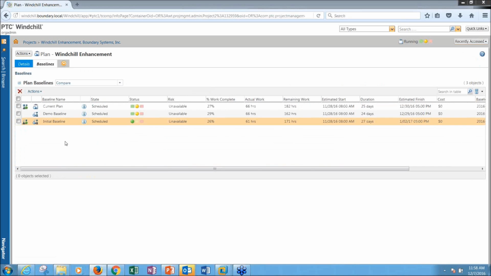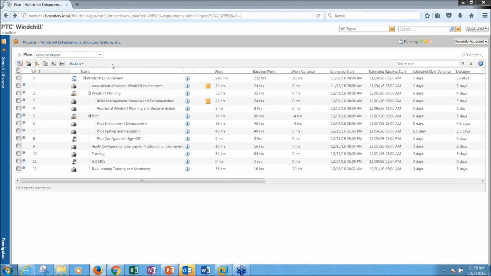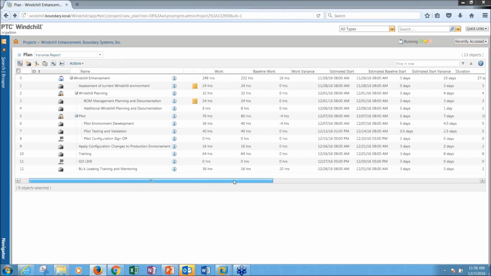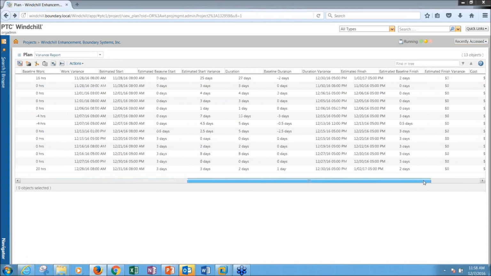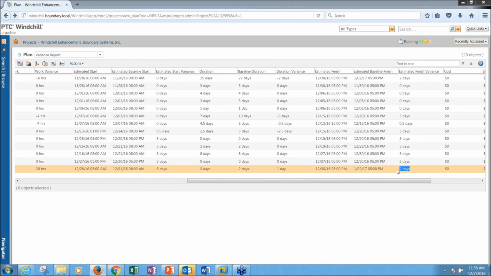I want to compare to the initial baseline. And now I'm back to where we basically gained a couple of days over the original baseline. Between the initial baseline and our demo baseline, we trimmed 3 days out of the plan, and then we just added 1 back in, so we can compare the current plan to either of those.